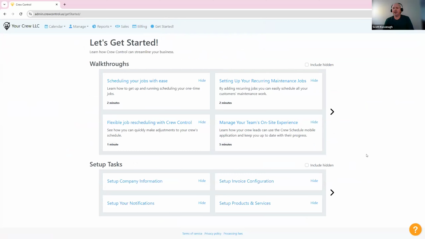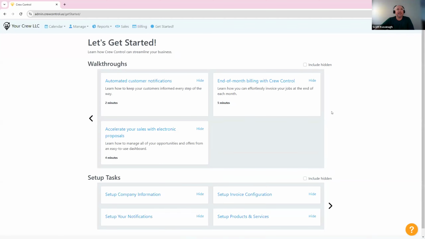Highlighting a lot of our most valuable capabilities in Crew Control. So I would say walk through some of these. Even if you're an existing customer, we know that some of these capabilities you may not have realized we offered. So really cool. You can hide any that are not relevant and get back to them when they're hidden.